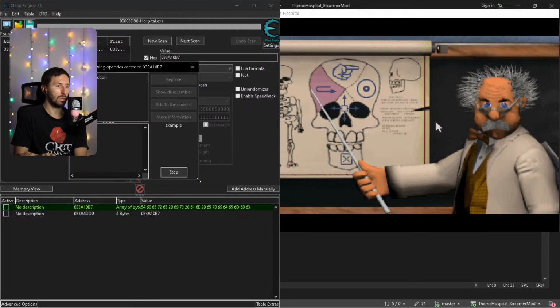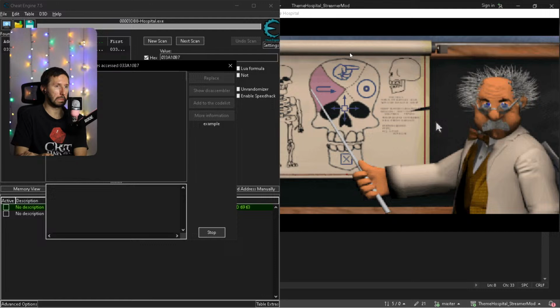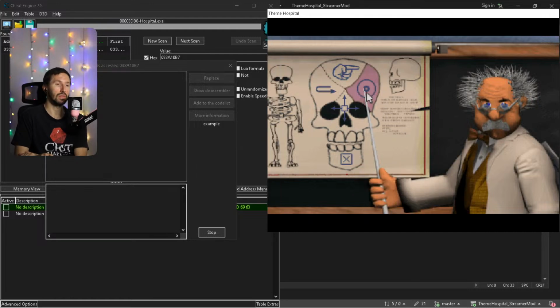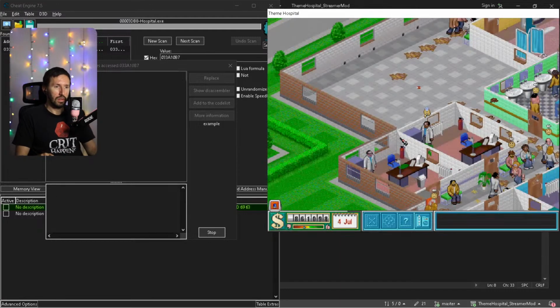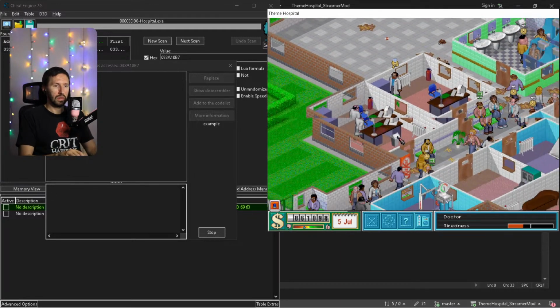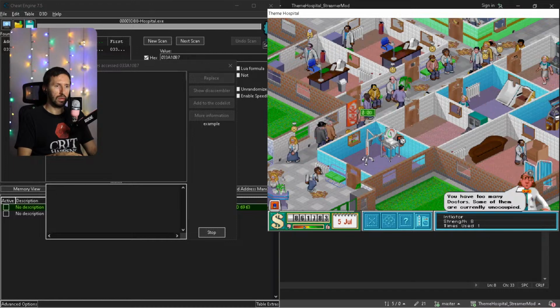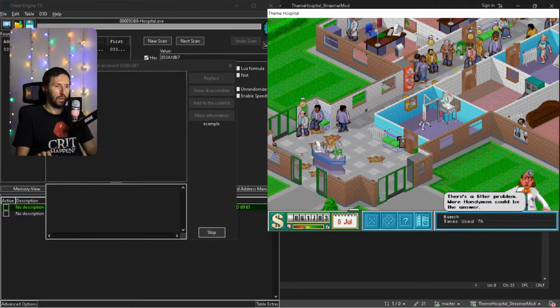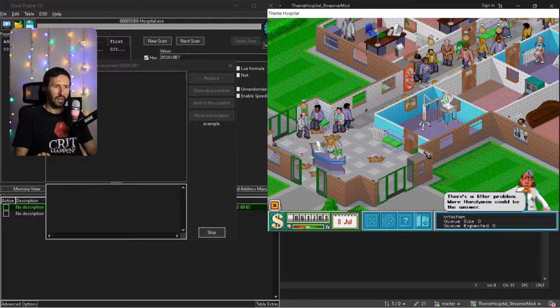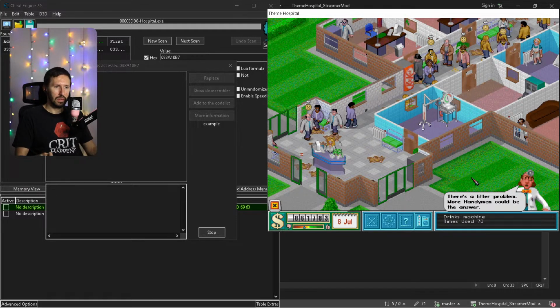I hope it will not crash my system. It's usually what happens with Cheat Engine. Do I have any save with an incoming epidemic? I think this one. Yep, there is. But we didn't trigger anything yet.